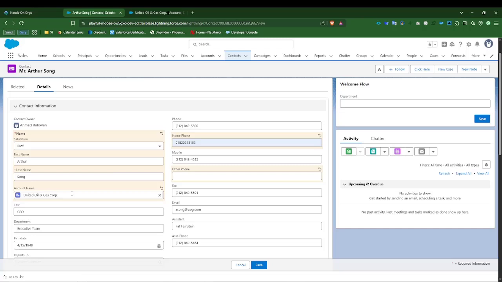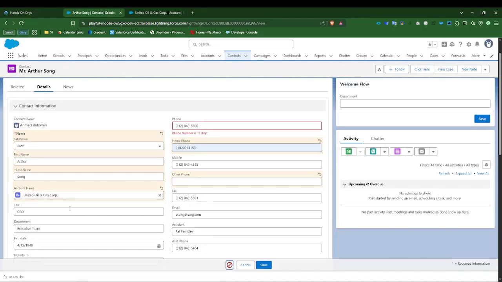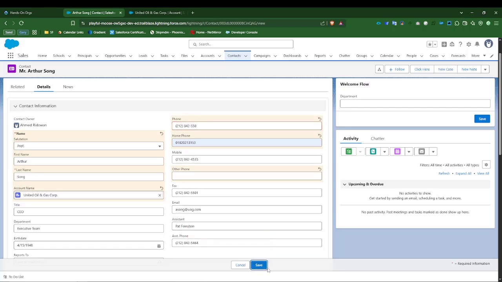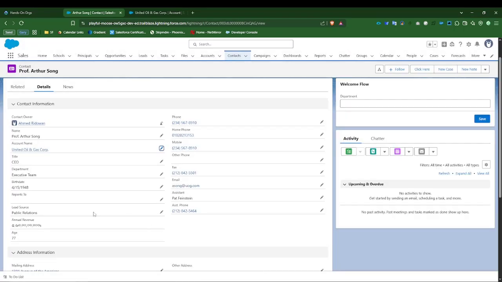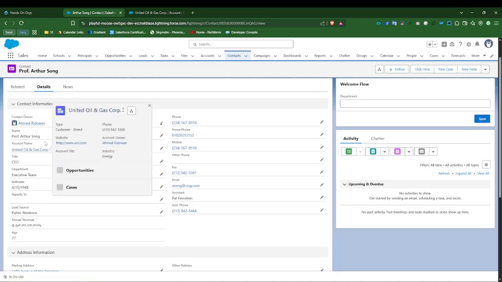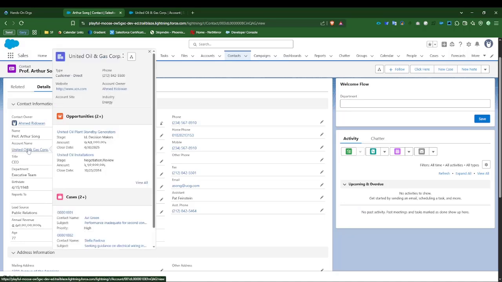So I am creating the contact record and I am just pointing. Okay, so I'm just pointing there, and you can see if I just hover, I can get a quick overview.